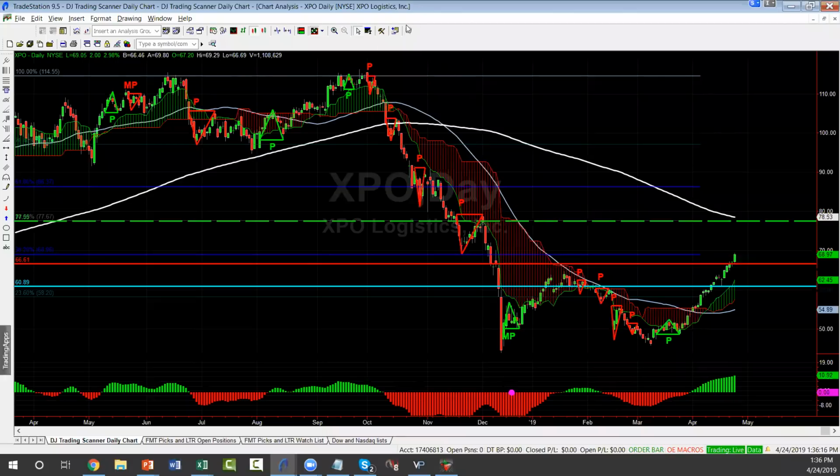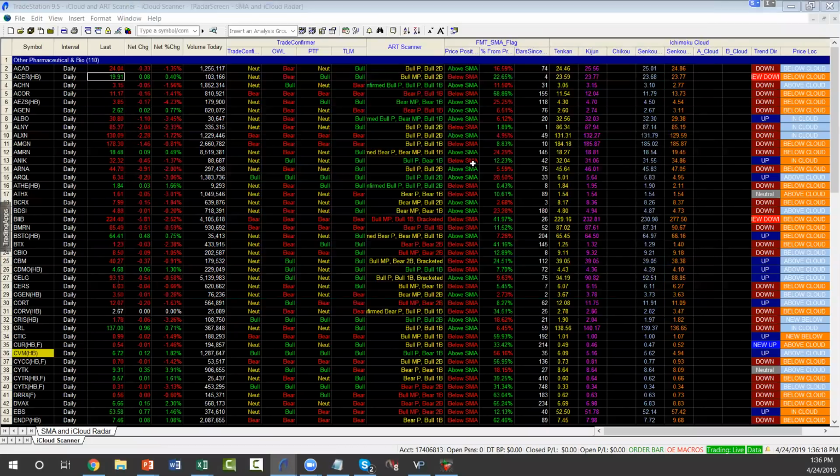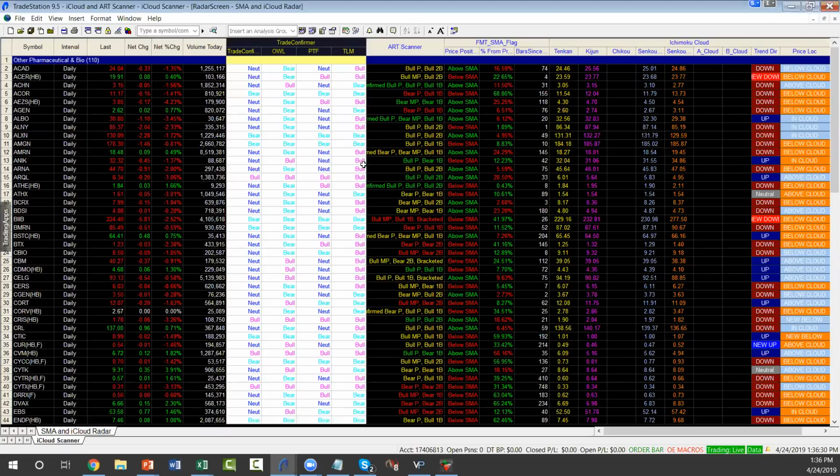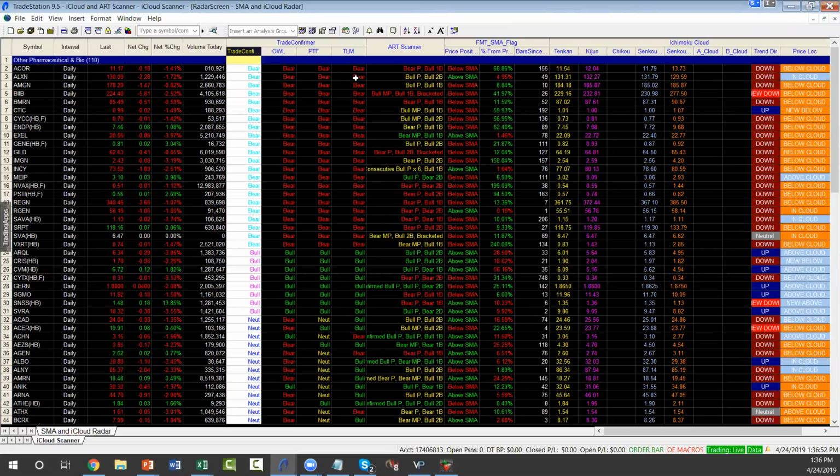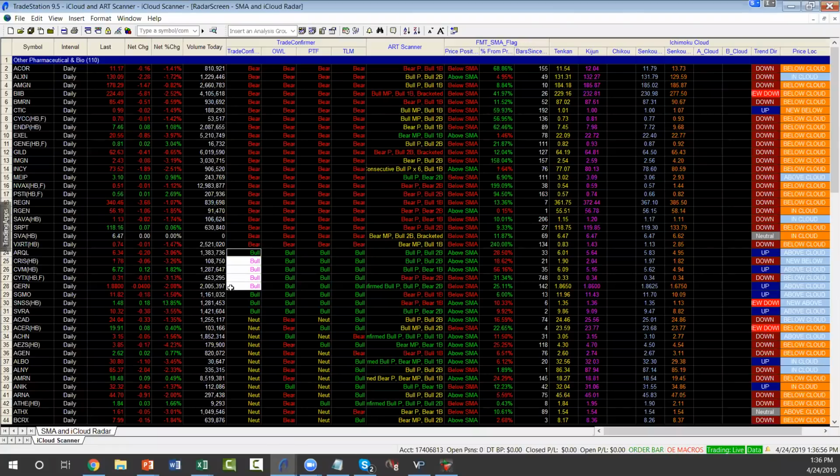So what's cool is Traders Coach has a tool that you can put on, in TradeStation, it's radar screen. Other platforms call it something else, but it's basically a table, right, with cells where you can load indicators. And so Traders Coach has this thing called a trade confirmer, where they take their different signals, the owl, the PTF, the trendline master, and it will kind of aggregate those results. So if all three of these are bullish, it will say, hey, that's confirmed as a pretty high probability bullish trade. And so I loaded this list, and I said, well, let me just sort. And here's all the bearish candidates that are grouped, and here's all the bullish candidates that are grouped.